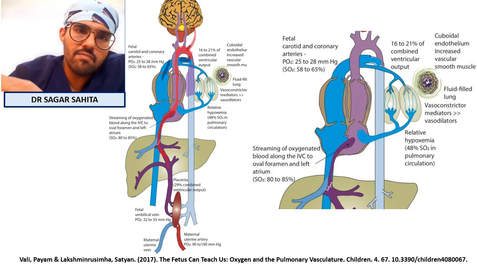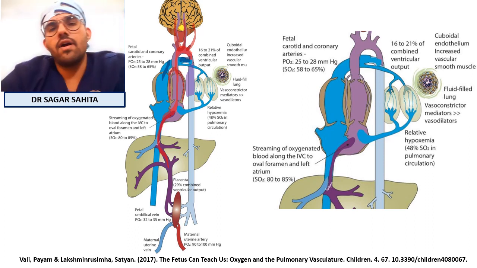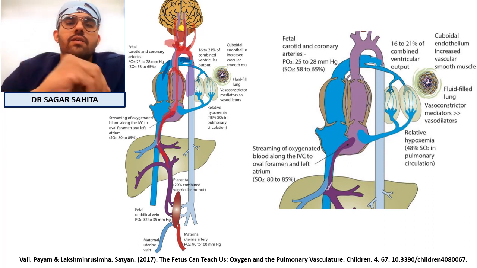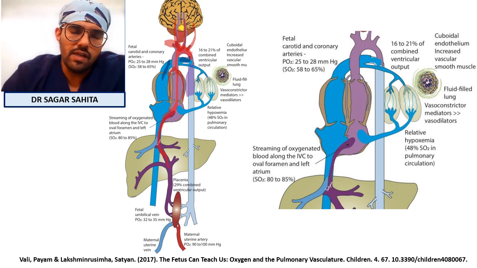good oxygenated blood is going to the brain, and also if you notice here, the coronary arteries supplying the myocardium and the upper limb. So good growth, development, maturation of the brain and the myocardium with good oxygenated blood. Relatively deoxygenated blood in the DTA, supplying the rest of the body.